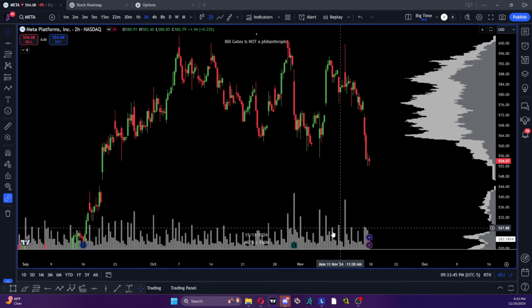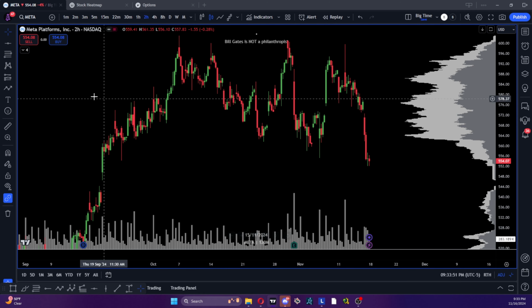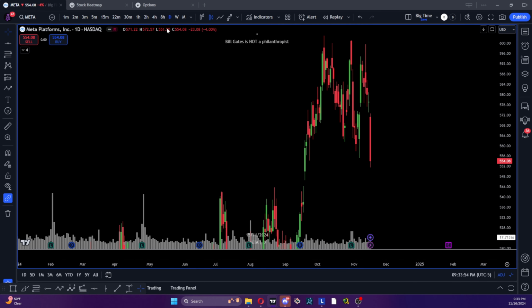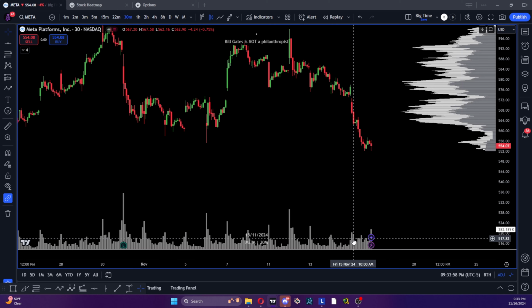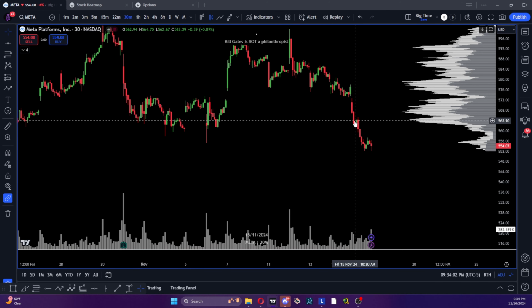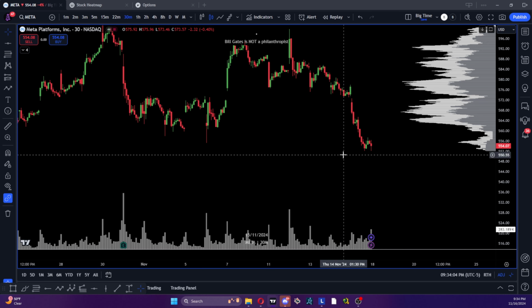Similar to the volume down here, volume bars that you see on almost any default chart. What that shows you is volume by time, right? So, for example, let's just go to the 30-minute chart. This volume candle here on Friday at 10 a.m. Eastern just represents the volume that's traded within this 30-minute candle here, right? You guys obviously know that.